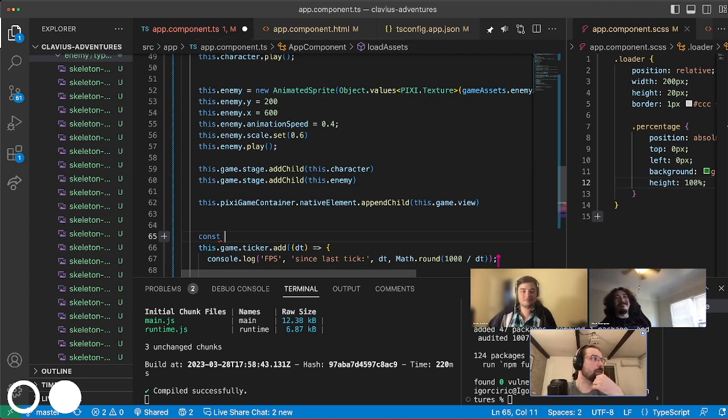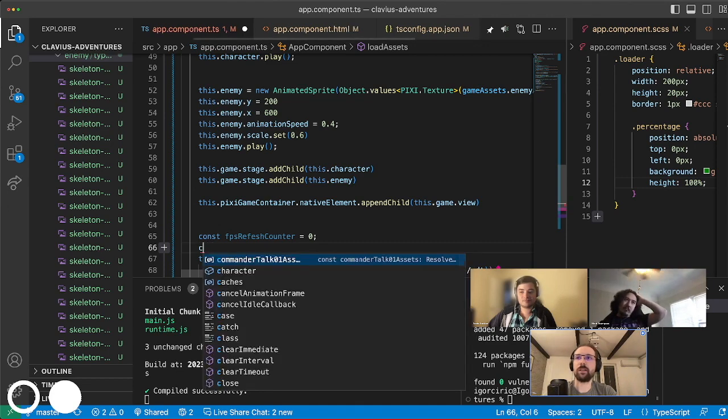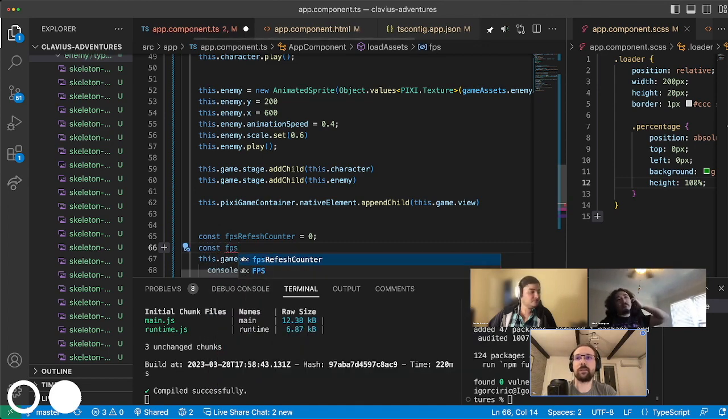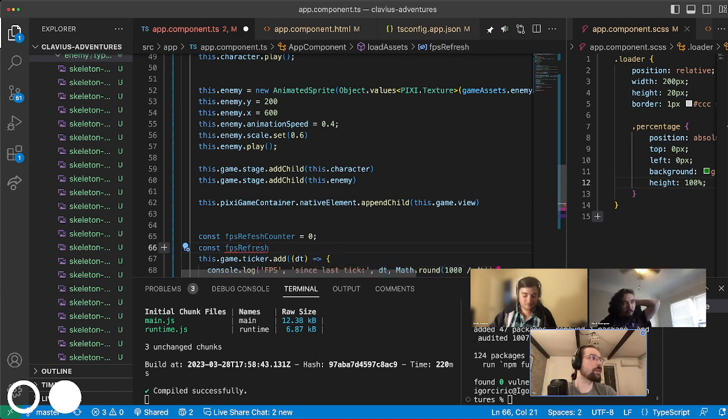Well, this is something that I did a while ago. For example, we can write a frame per second refresh counter, initially 0, and then a reference value, frame per second refresh, just a number, which can be 10.